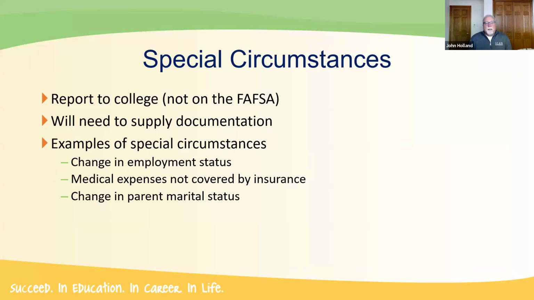So if you have something like that occurring in your family, where you feel this snapshot they took of your family financial situation isn't really an accurate one, you might have what we call a special circumstance. So what you do is you still fill out the application just like it asks, you have to. Once you get the results back though, that's when you could talk to the college or colleges. You have to talk to each specific college the student is looking at. And you might say something like, well, I know I had to list my 2023 income on this application. However, it turns out in 2024, our income is going to be reduced by $20,000, for example.